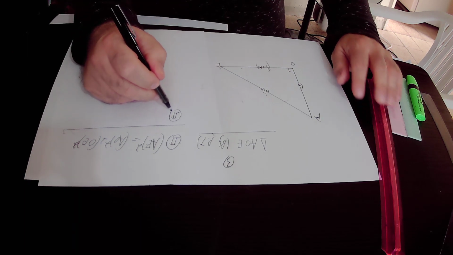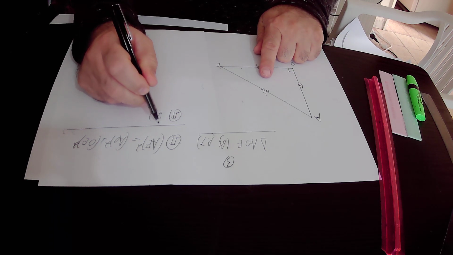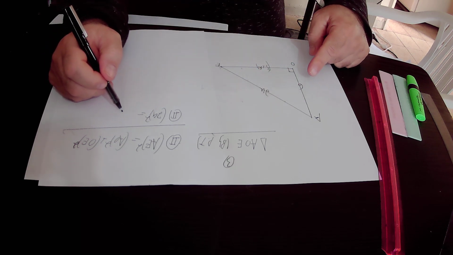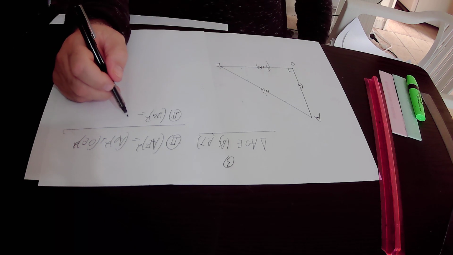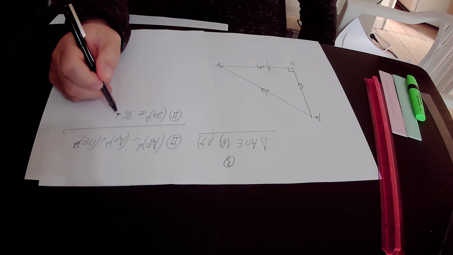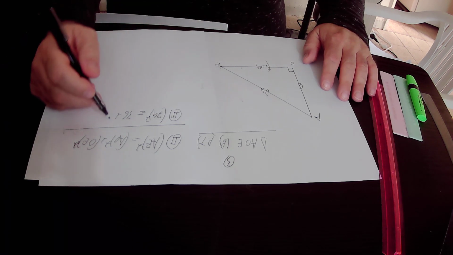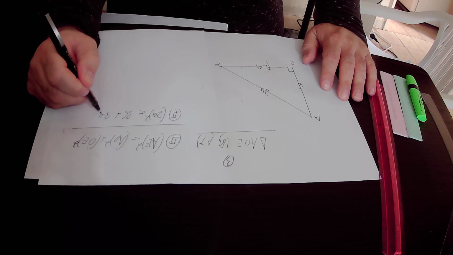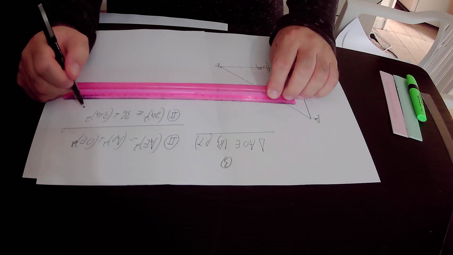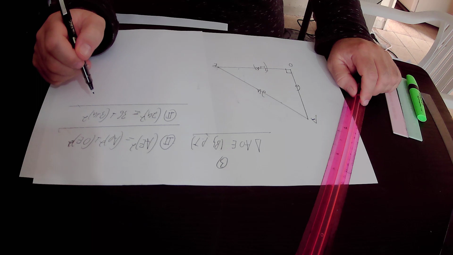Here AE equals to 2a, so AE square is 2a squared, and it is equal to AO square. AO equals to 6, so AO square is 6 squared, this is 36, plus OE square. OE equals to 3 plus a, so OE square is 3 plus a squared. So in conclusion, according to equation number 2, we found out that 2a squared equals to 36 plus 3 plus a squared.